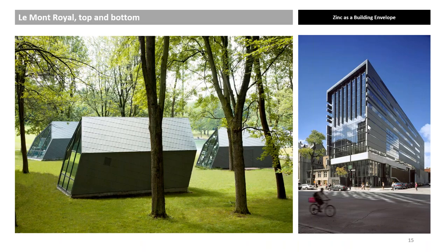Now going across the border into Canada and Le Mont-Royal, or better known as Montreal, on the left, there's kiosks, wind-blown kiosks. I think you can see why they're called wind-blown kiosks. They've got a slight slant to them. And then further down the hill, which Montreal is sort of formed around, is a part of McGill University. And this is the arts building that was designed by Soucy & Perrot. And you can see that there's almost an idea of musical notes on the right, mixing glazing with quartz zinc and anthracite.